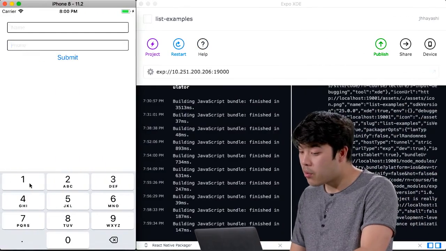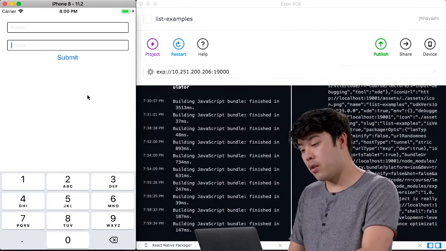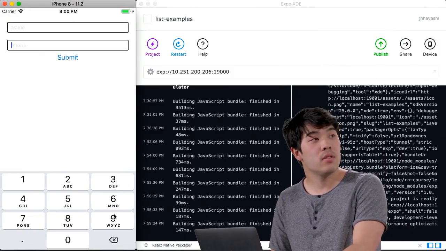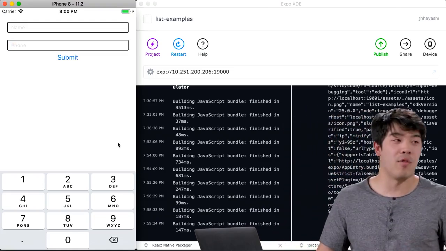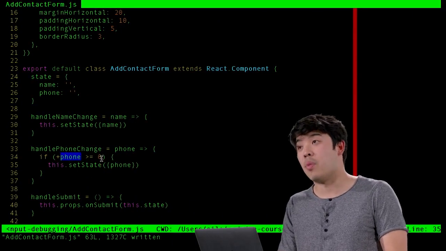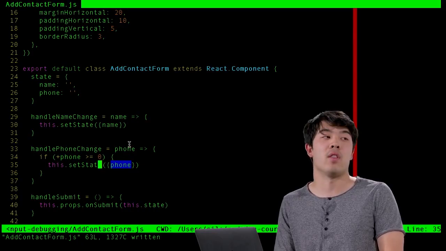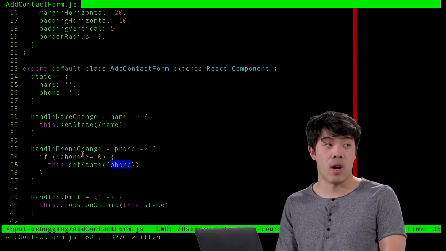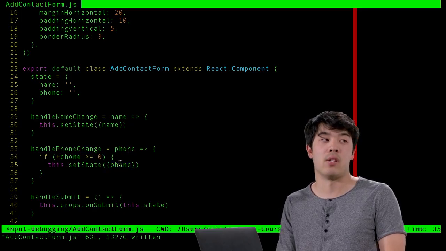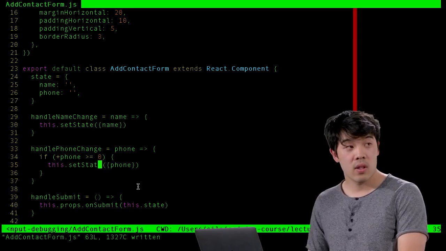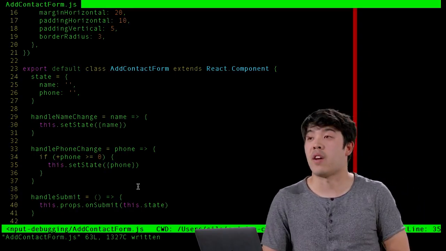There's still a bug where if I do 1, ooh, actually, there's no bug. Right. So I was thinking that if we typed empty string here, this would be 0, but that still evaluates to true. And so even though phone is an empty string, plus empty string equals 0 is indeed equal to 0, and so it will indeed set the phone number to empty string.